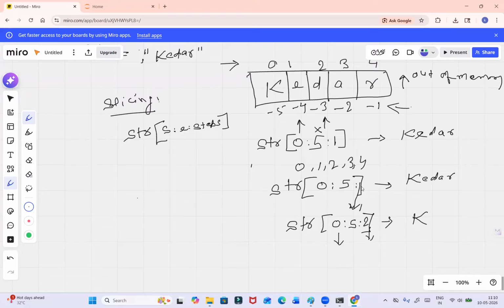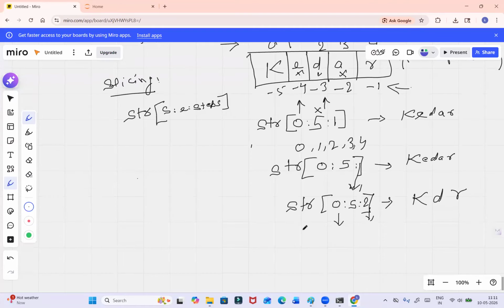Earlier it was step 1. So after K, what is at the next index? It will miss this one, so E will be skipped. D will come, and after D, A will get skipped, and R will come. Clear? So these are the main functionality we saw yesterday.